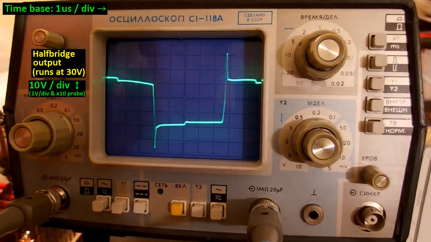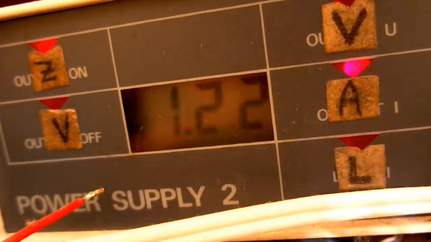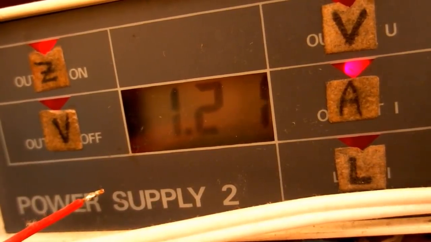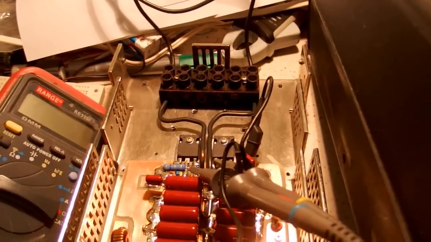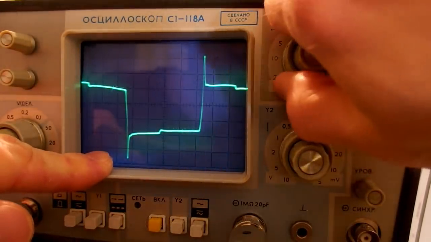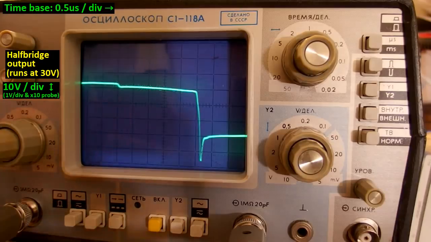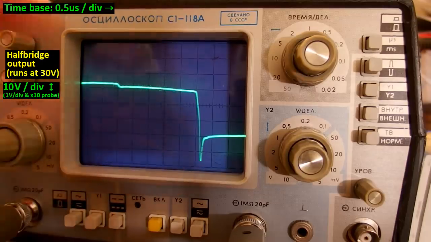And there is probably quite a lot of inductive current in it. At 30 volts, it draws 1.2 amps, about 36 watts. But the inductive current is probably much higher than this. And this is 1 microsecond per division. Let's zoom the peaks. Now it's half a microsecond per division and the peaks are about 200 nanoseconds long.